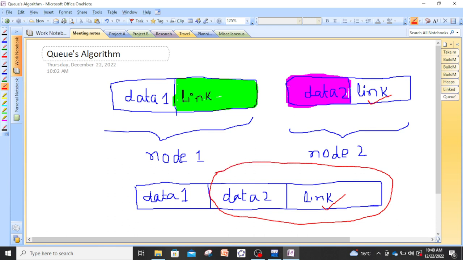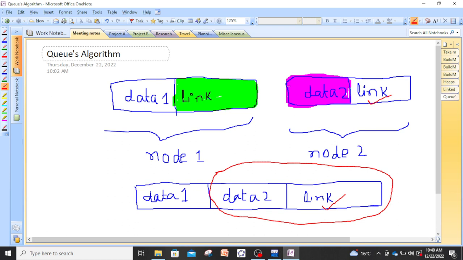This attachment is called insertion. Insertion and creation have almost similar meaning, but in creation you attach many persons, whereas in insertion we attach only one person, that is only one node at the end.